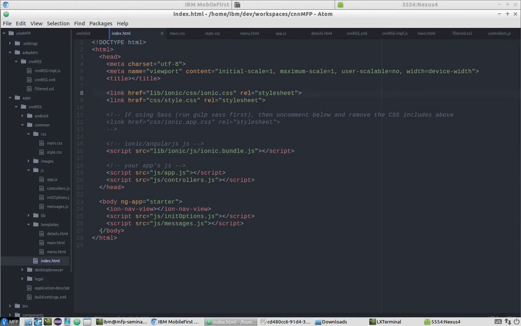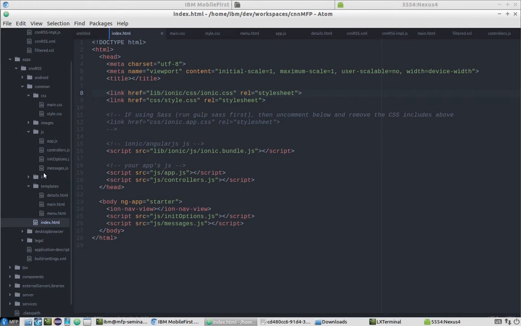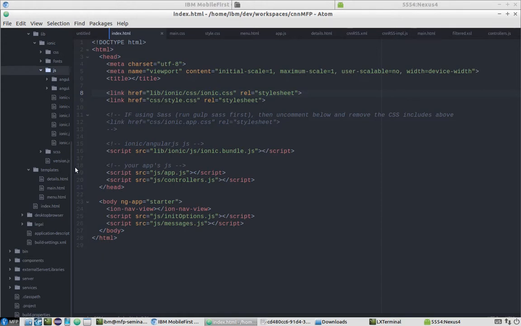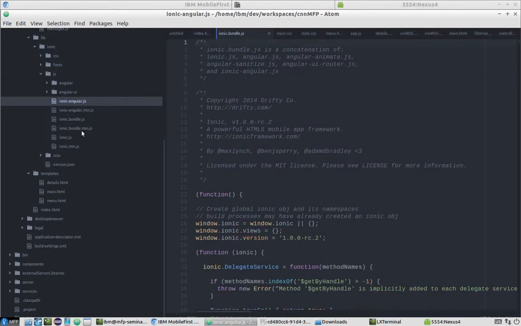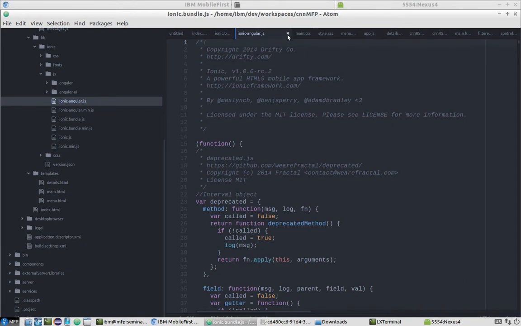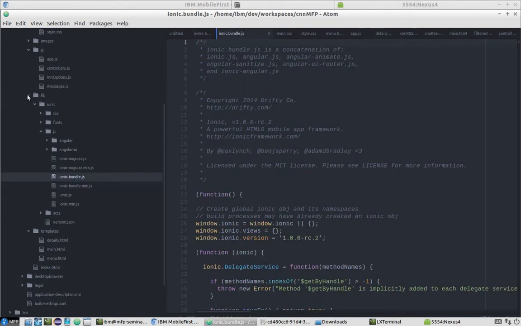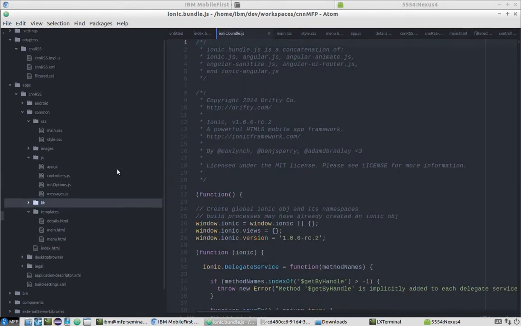The same for CSS, and we should exclude from building everything that is inside lib in non-minified form. So those things like Ionic bundle, Ionic Angular, and everything should be excluded, so we leave only minified files here. Minified files will cut the space required for our app significantly.